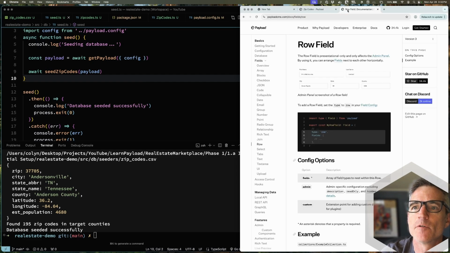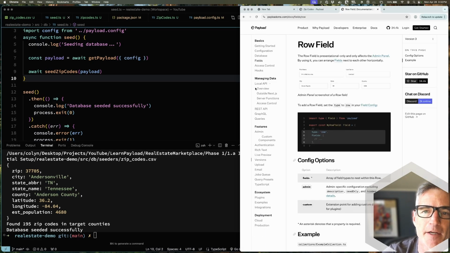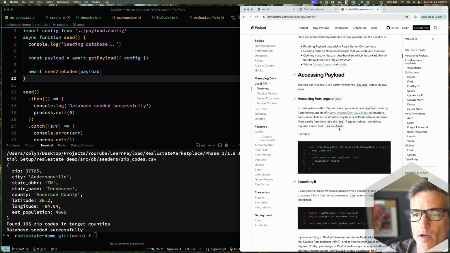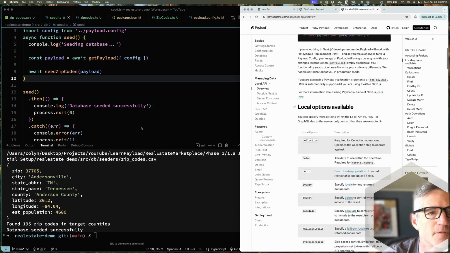And real quick, I'll show you. This is what's called a local API. We're not going to be using the REST API, but we're going to use the local API. You can actually get it through the request object if you're using middleware, or we're basically doing this, and then from there you can update collections and stuff.